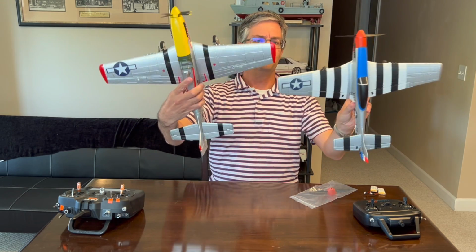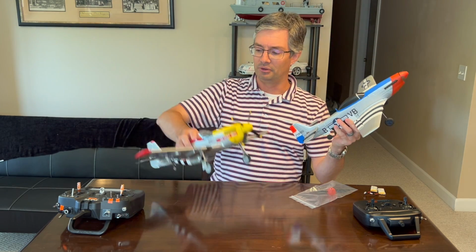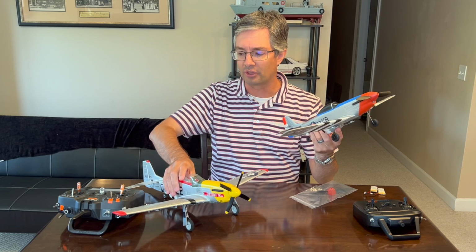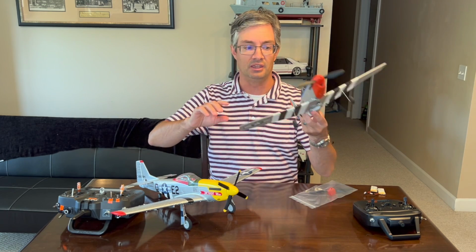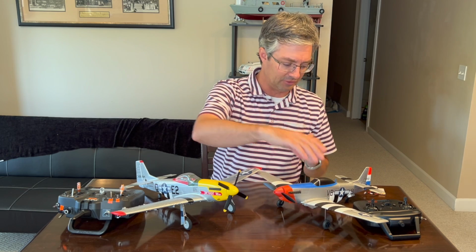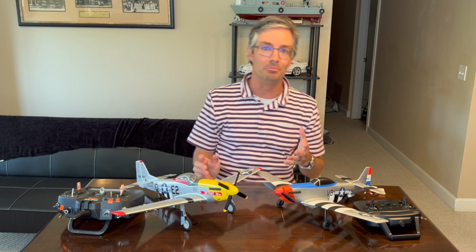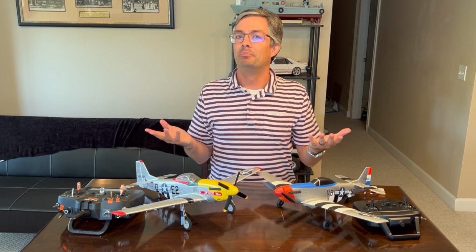Well, there's more to the story than just size. In fact, they are actually remarkably similar in size, but what they're designed for, the customer they're intended for, the use cases are very different. If you have no flight experience at all, and you say, I really want to fly a warbird, I want to fly a P-51 Mustang. I mean, who doesn't want to fly a P-51 Mustang?